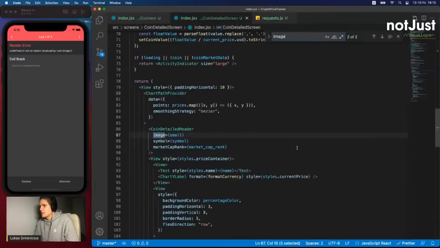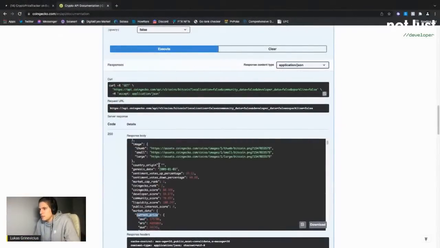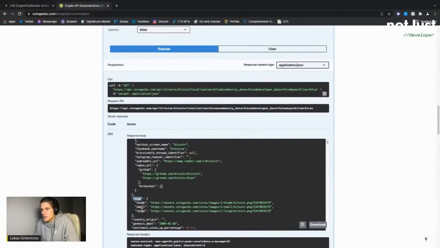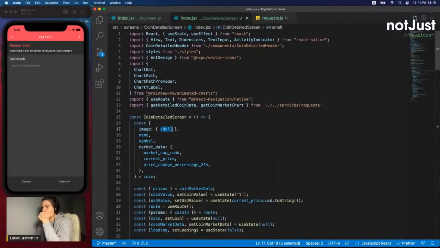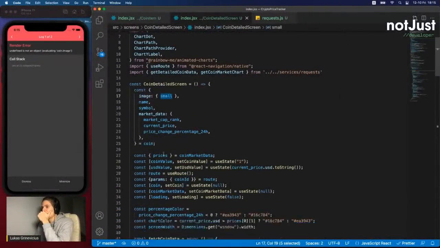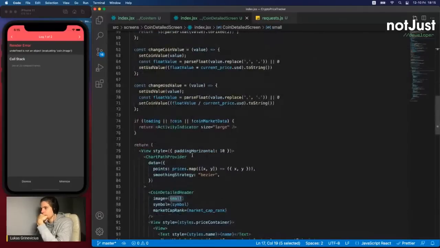Why do we have image somewhere? Okay, let's see here. Coin image small. That should be right. And that's how debugging works. We check. Okay, so we use here. First of all, we should return that one. Let me check.